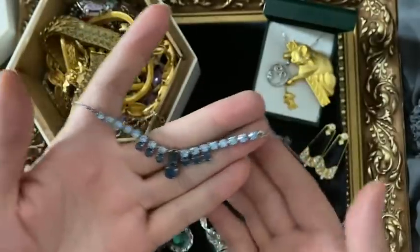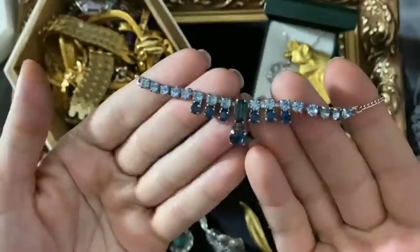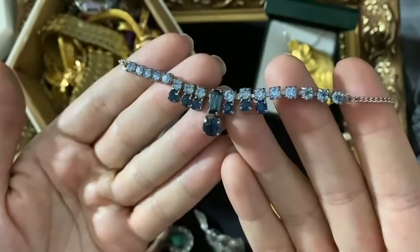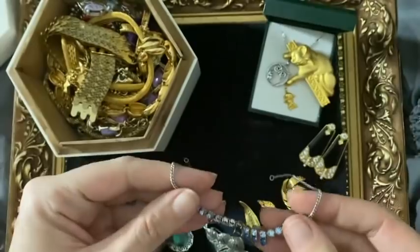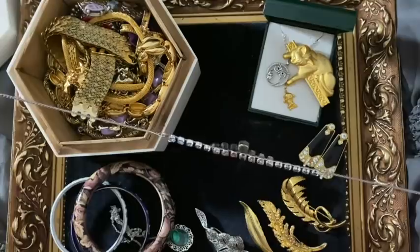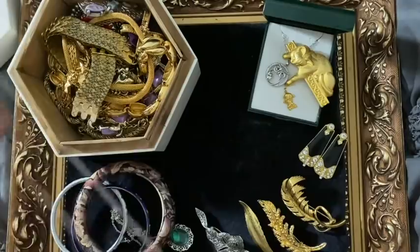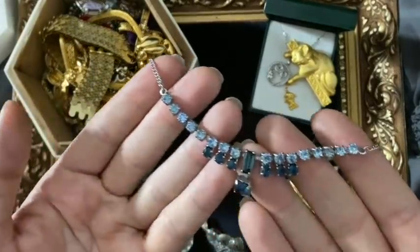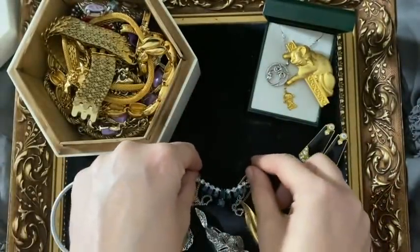This was another one that came in the lot on Sunday. Sue, you'll have to guide me on this one - what do you think, London blue for the nice dark blue ones? Really, really pretty stones in that. It's going to be probably a 1950s one, and this is one that I have to reattach a spring ring to, but that's okay - I'm pretty sure I've got a spare one downstairs. It's worth it.